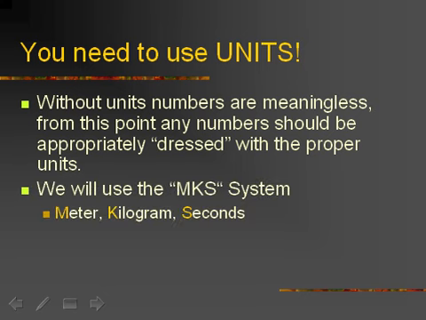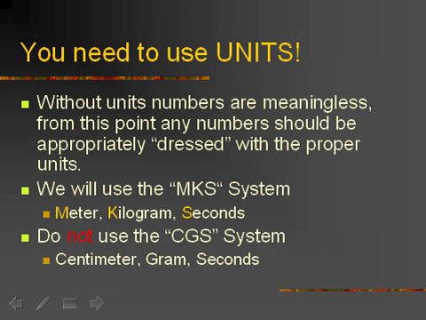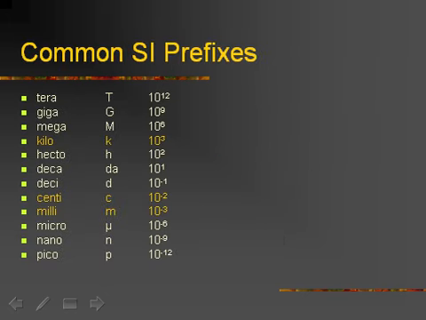And the units we're going to use, like I said before, are the meter, the kilogram, and the second. Do not use centimeters, grams, and seconds. When we go to do the math and go to make other derived units, if you use the centimeter and the gram, we're going to have to do all kinds of little conversions to make it work, and we don't want to do that. Here are some prefixes.